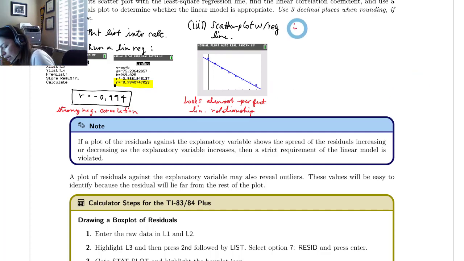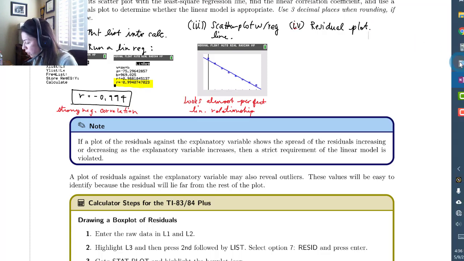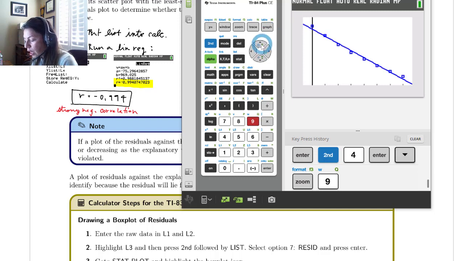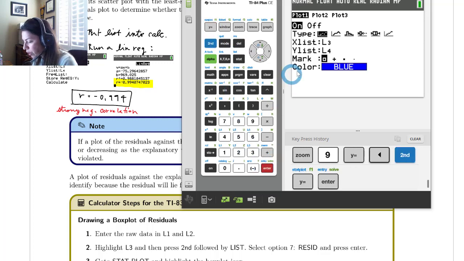So the last step is we're going to do a residual plot. So now I'm going to go ahead and go to the calculator and kind of go through the same process as I just did. And I'm going to go to the y equals, and I'll go ahead and second stat plot on. I'm going to go to the same thing, but now y list has to change.